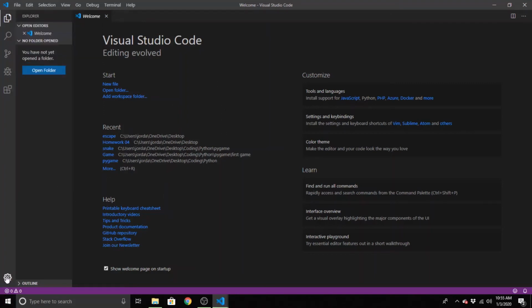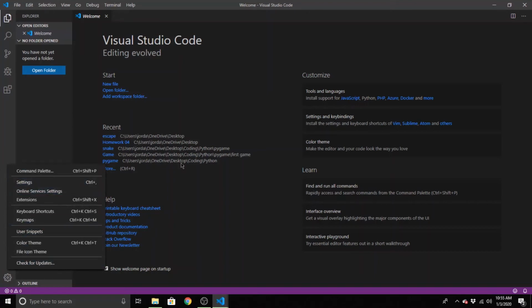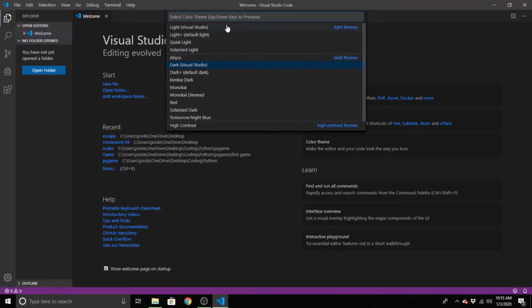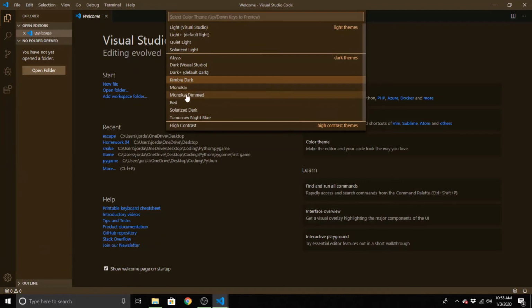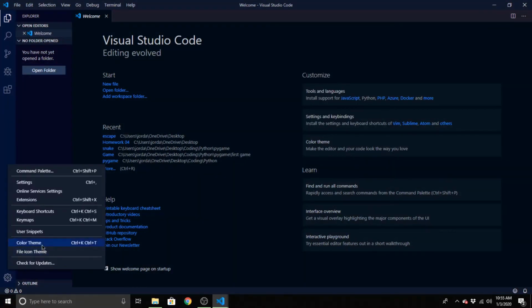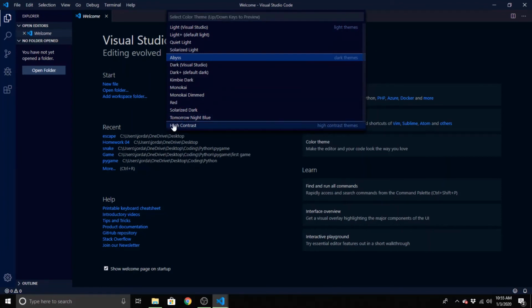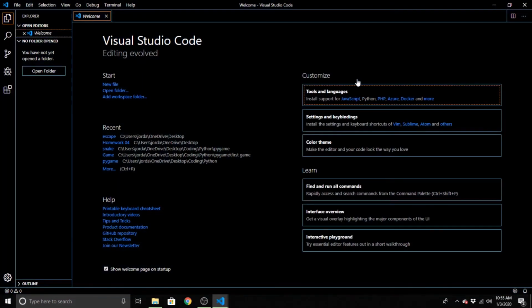Now there is a way to change your theme in case you don't like this color theme. We have up here light themes, which I don't like too much because they kind of hurt the eye when you're looking at it for a long time. But down here we have dark themes, which I tend to like. I either use the Abyss one, this one's one of my favorites, or I use this high contrast one, which kind of gives a retro game look to it.